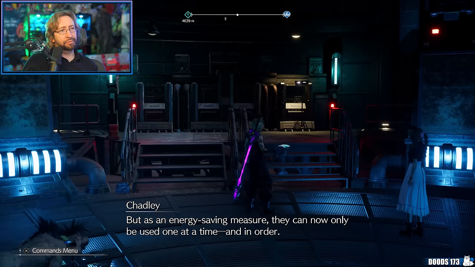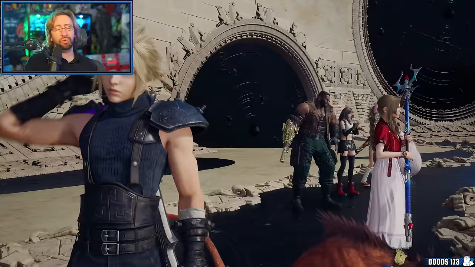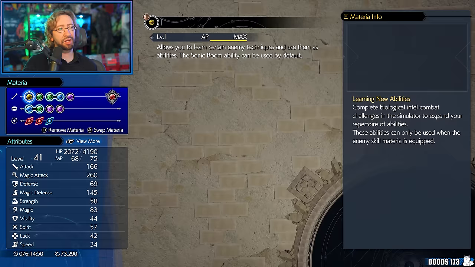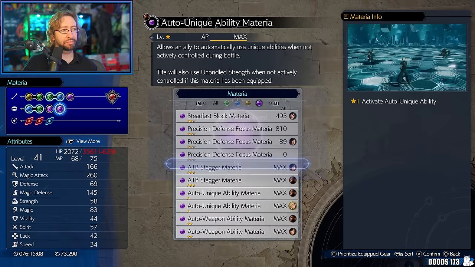One at a time? Jeez, Gates. I'll try it. Yeah, I have some kind of inconsequential stuff on her already, which is the HP up materia. So I'll give it a shot. Auto unique ability. You can really gambit your characters up in this game. Just kind of interesting, you know?